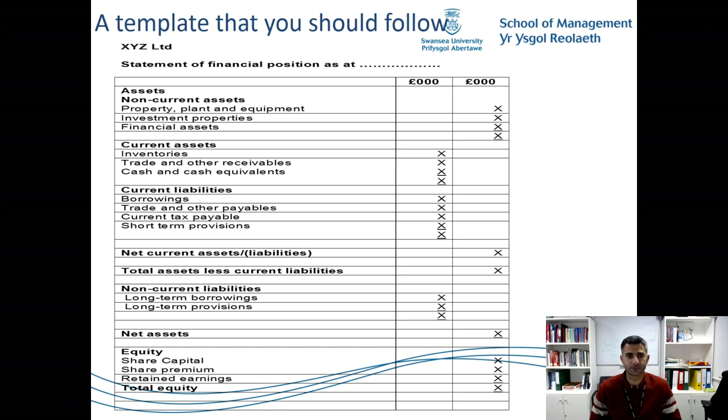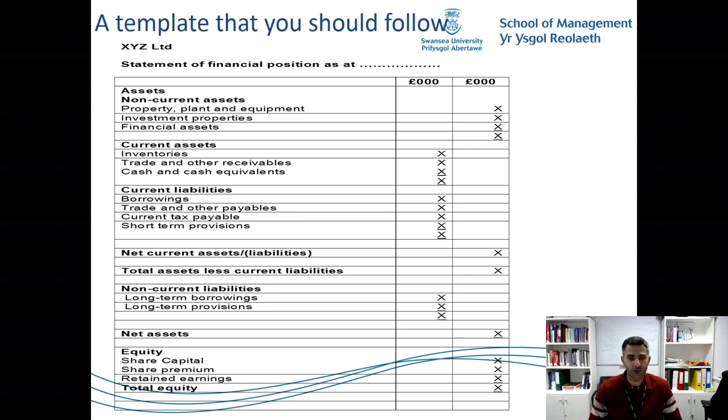This is a template of the statement of financial position. Sorry guys, I know. How are you feeling now? Do you start not liking accounting? Especially, you know how you do it, you need to memorize it by heart, yeah? You'll be fine, guys. You'll be fine. It's fun, yeah? You'll be fine.